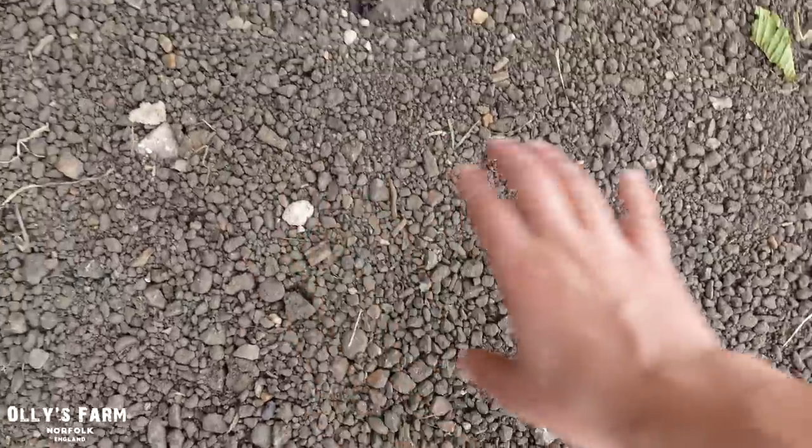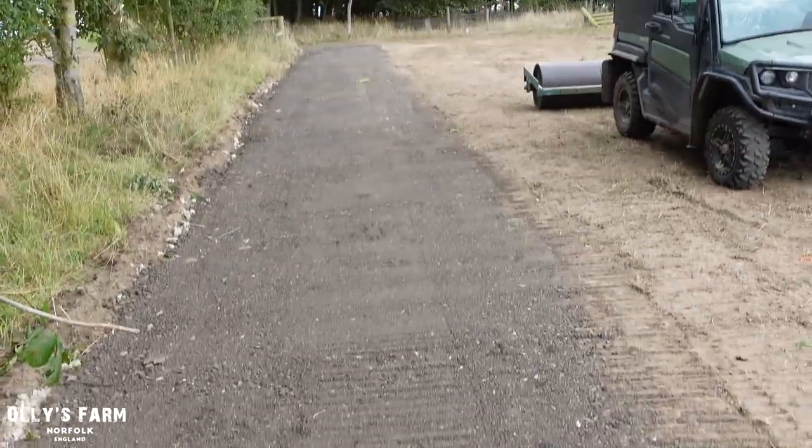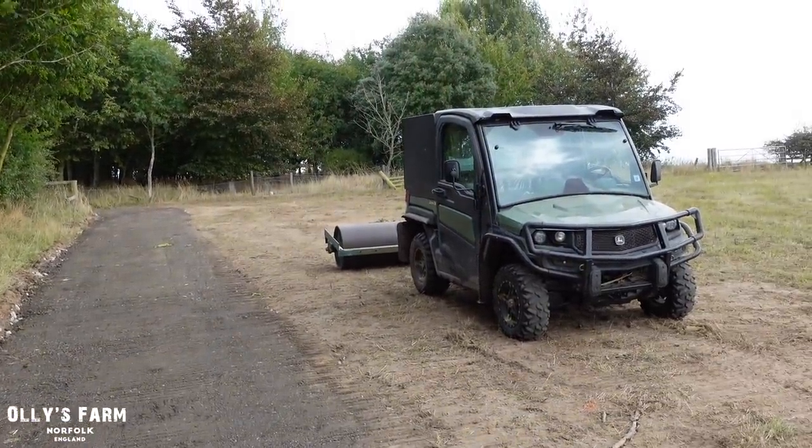The digger driver was saying if you put this in on a hot day, tarmac, and you put a bit of oil on top of it, apparently it will stick and it will set. So maybe next year if it's hot, we'll try and see if we can get it to set. Yeah, what a fab job the digger driver has done, and it's been really good actually working on this over the last few days to make it happen.